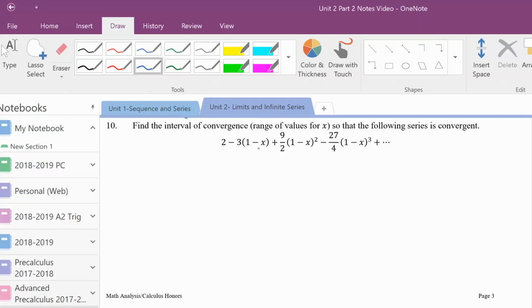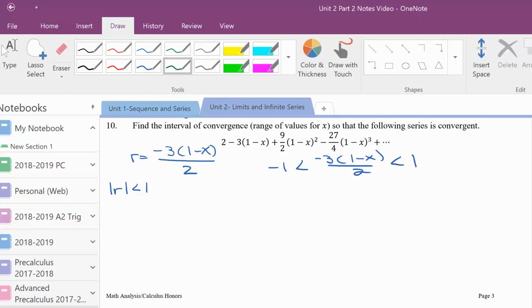And if we notice, it is a geometric series because we're multiplying by the same term to go from term to term. So to find the ratio, we take the second term and divide it by the first. And we know that in an infinite geometric series, to find the sum, the absolute value of the ratio has to be less than 1, meaning it has to be between -1 and 1. So we have to solve this inequality.